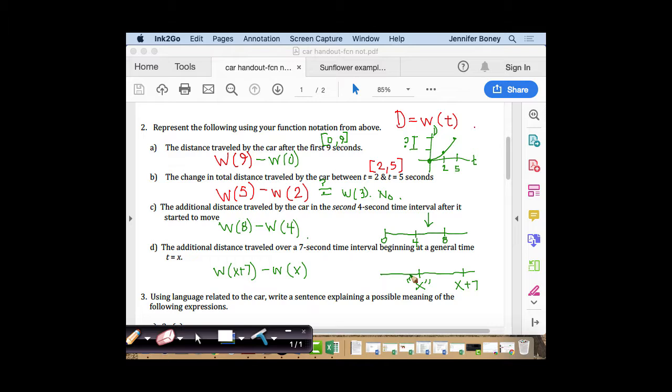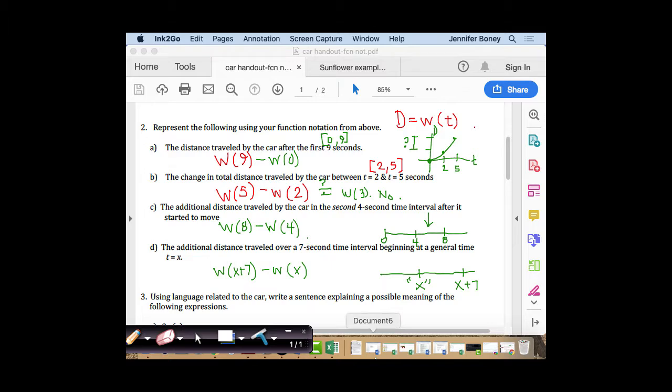So similarly, this last one here, W of x plus 7 minus W of x, that is probably not equal to W of 7. It might happen to be the same number, but there's no reason that it has to be at all. So these sorts of expressions, we can't simplify them by subtracting the inputs just as a general rule. There's cases when they turn out to be the same number, but the meaning isn't the same. That would be a coincidence if they turn out to be the same number.